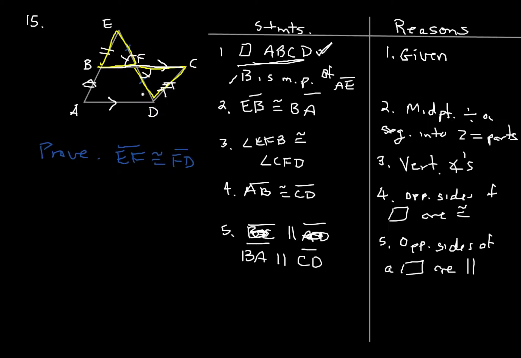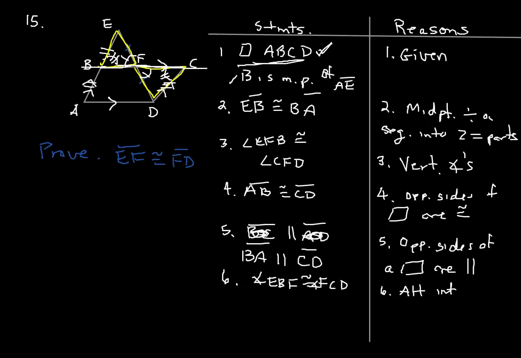So we're going to say those two guys are parallel. It's getting messy here. So then we can say if these are parallel, and this transversal cuts it, then we can say angle EBF, this one right here, is congruent to FCD right here. All right, because this is the transversal cutting parallel lines, and these are alternate interior angles. So we're going to say angle EBF is congruent to angle FCD, forgot my angle, and that would be alternate interior angles.